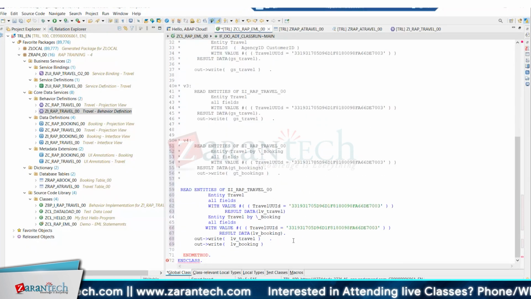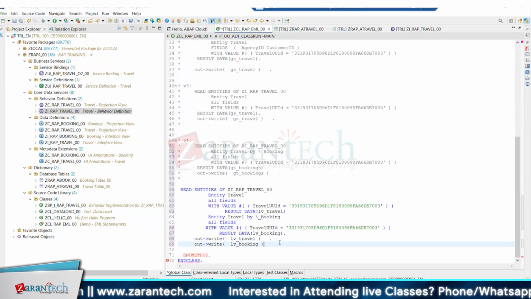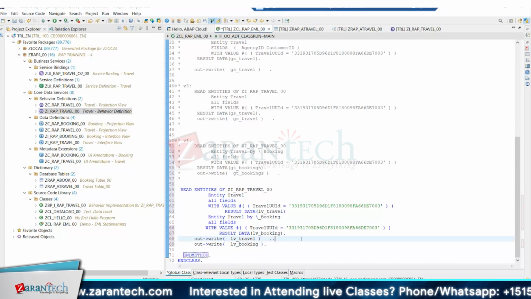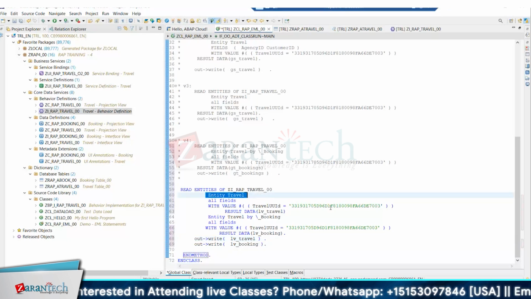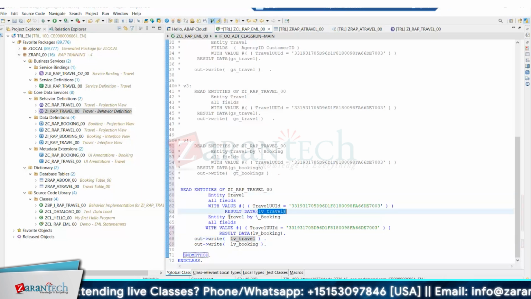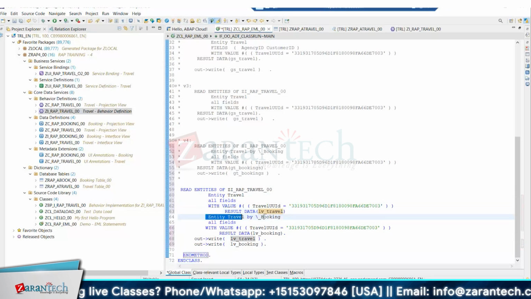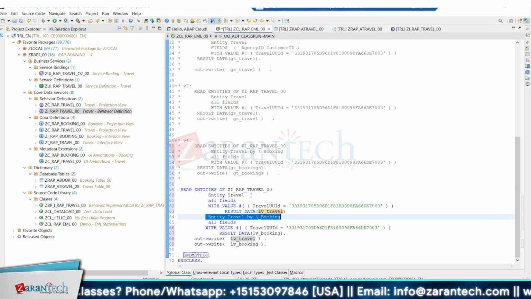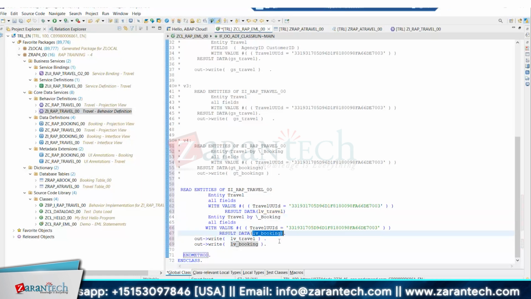So like this, we are able to read the data from multiple entities at the same time. Entity travel, same ID; that data I captured into LV underscore travel. Again, one more time, entity travel by booking association, all fields with the same key field data, which I read into LV underscore booking.